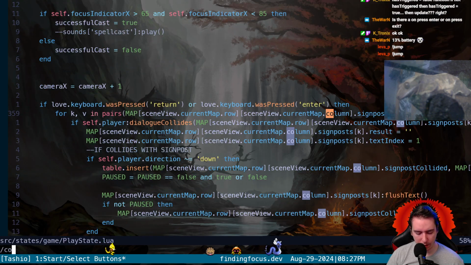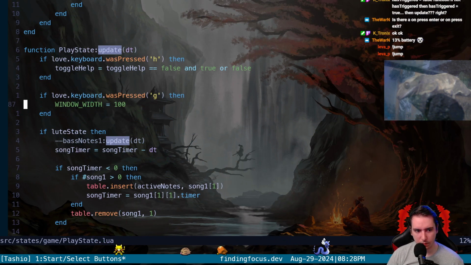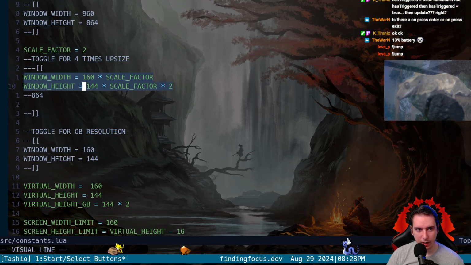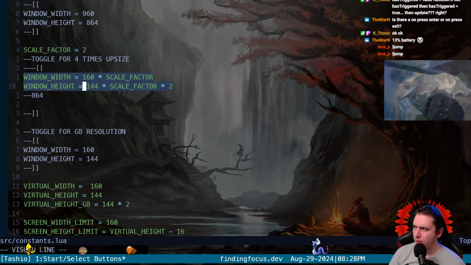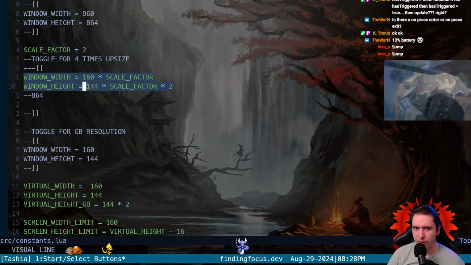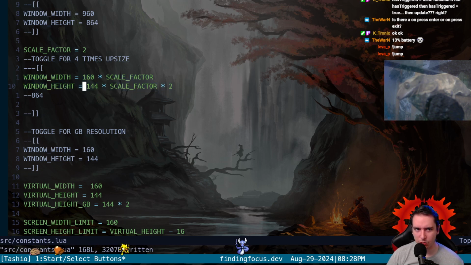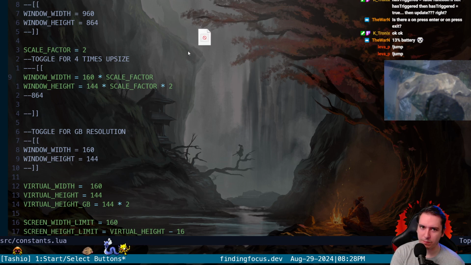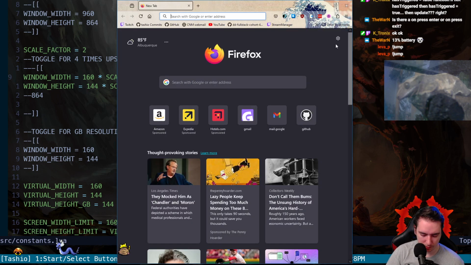If we take a look at our constants, we've got a window width and window height. I wonder if there's a push refresh or something that we can call here, because it is updating the window height variable, but it looks like push doesn't know that there's a new window height to scale it to, or window width to scale it to. So maybe there is a push refresh function or something that we can do.